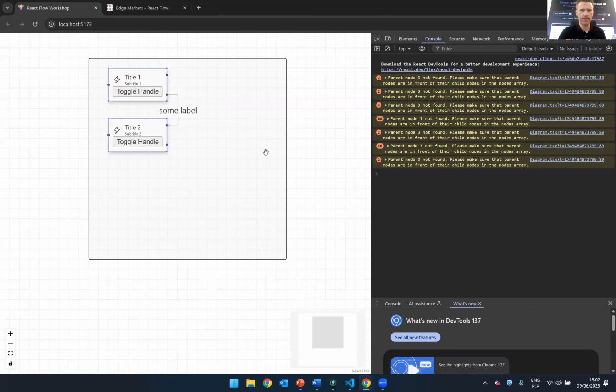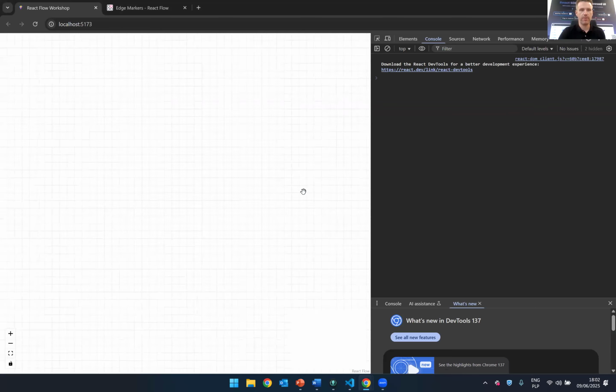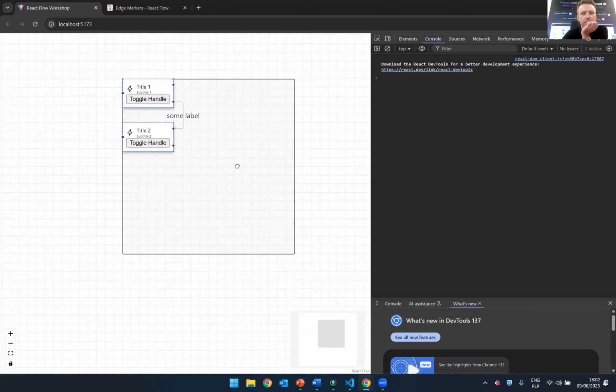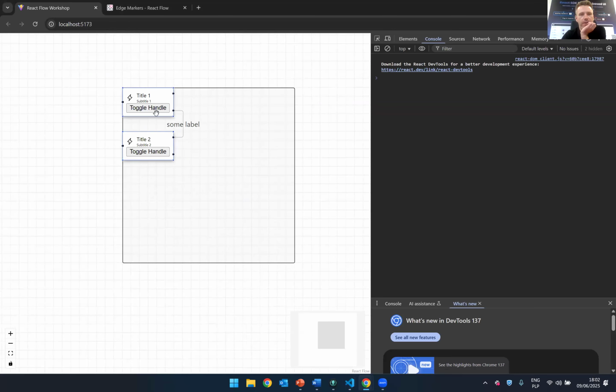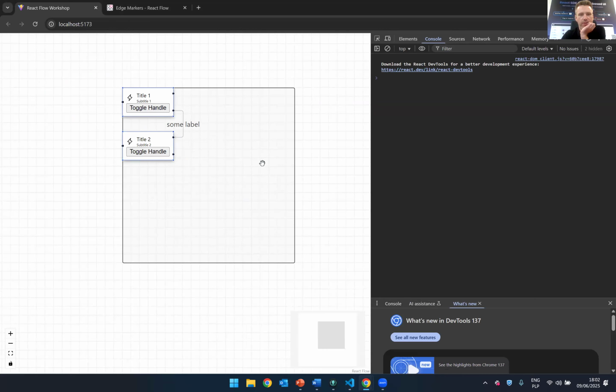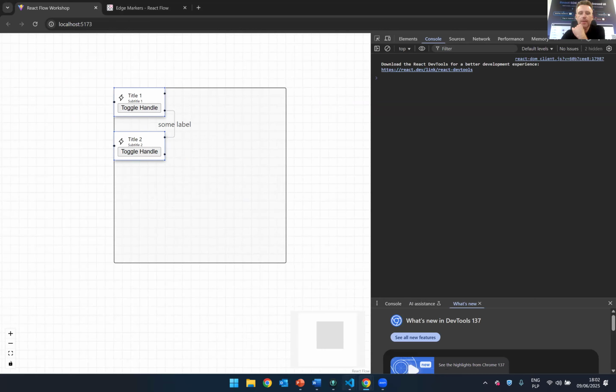Now let's go to the diagram, refresh. And yeah, I can drag the group around. And now a very important thing about the groups. They have their own coordinate system.